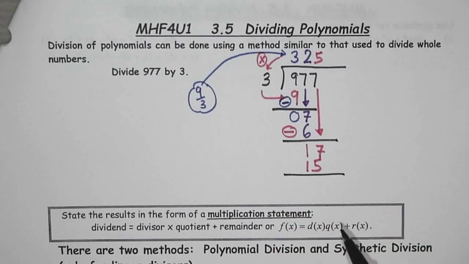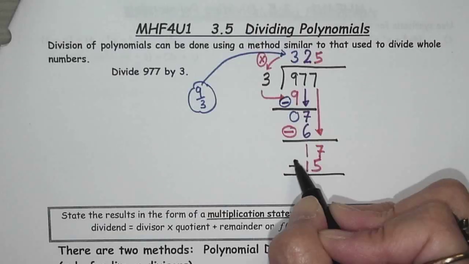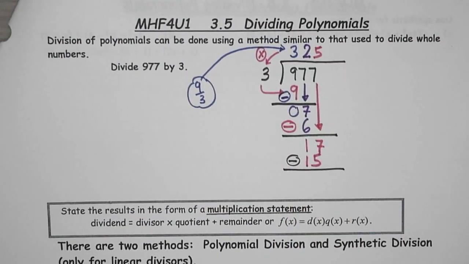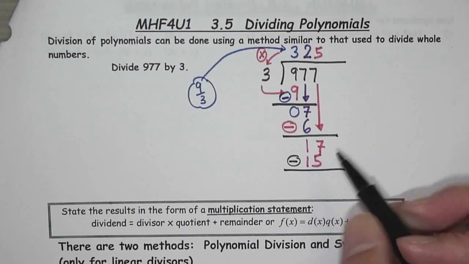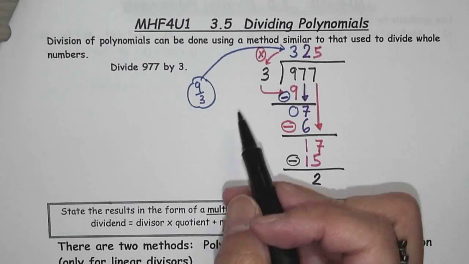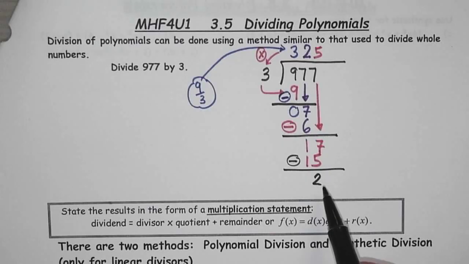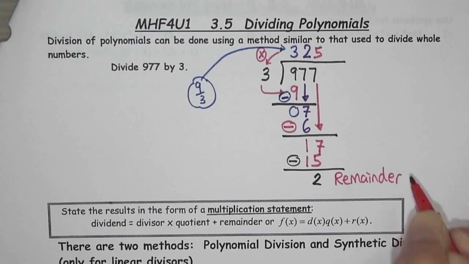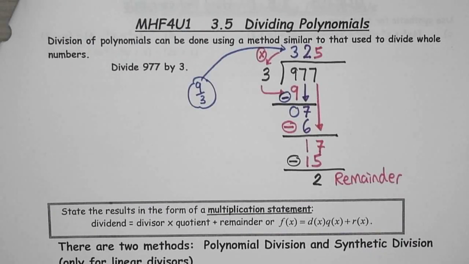You're like, oh my gosh, can we do this forever? Minus it, so subtract. You don't have to circle the subtract. I'm circling just so you remember what I was doing. And then 17 minus 15, and I got 2. Did I try again? No. What did I do? I would stop, and what would I call this guy here? Remainder. That's my remainder. Remember that? Good times, good times.